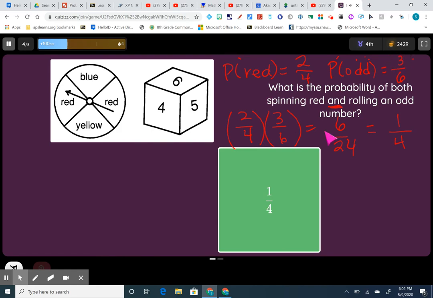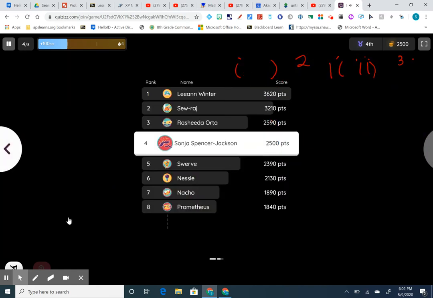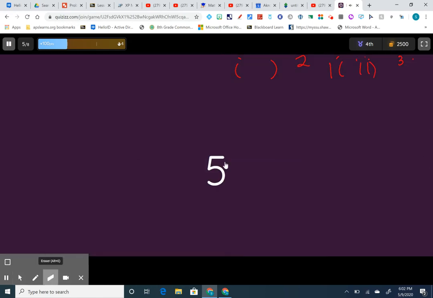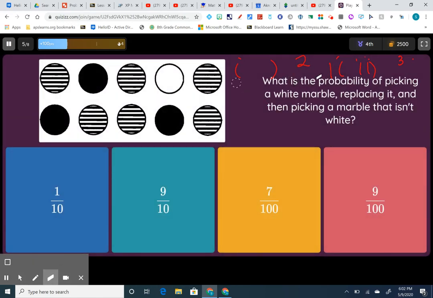Okay, I should be moving up on this thing. What, 4th place? I'm gonna have to be quicker than that. Okay, so if I could speed this up. I need to move up. Okay, we have these striped balls and things of such again. And I'm gonna try to be faster.